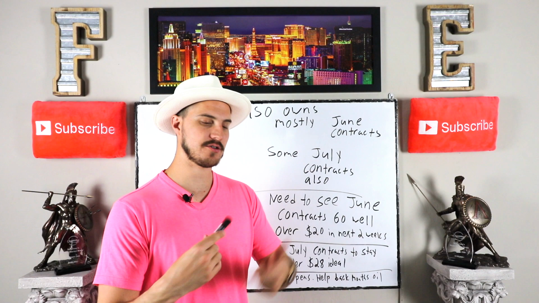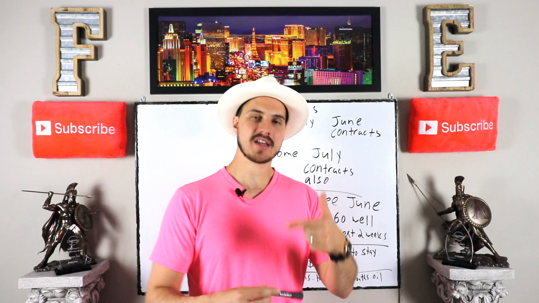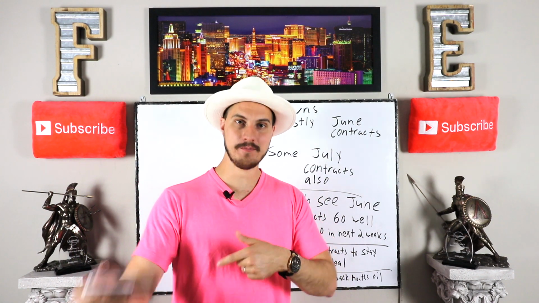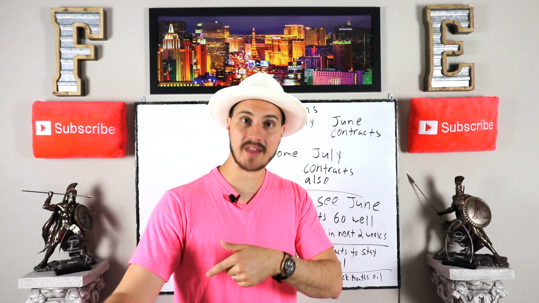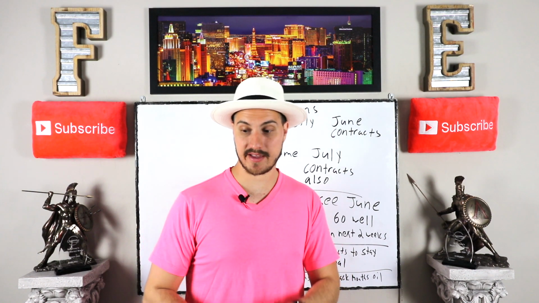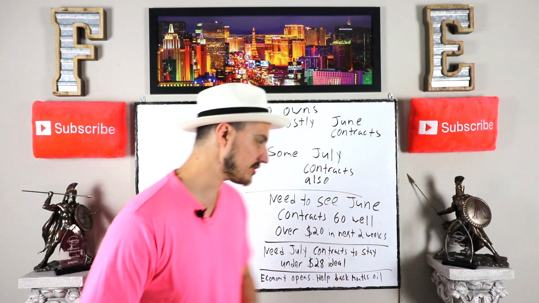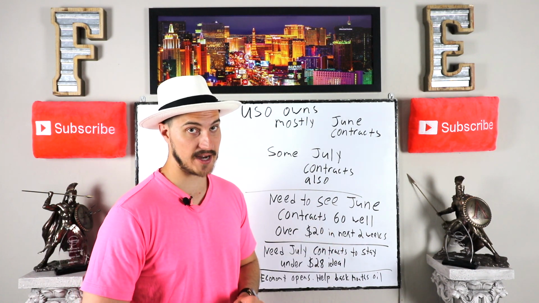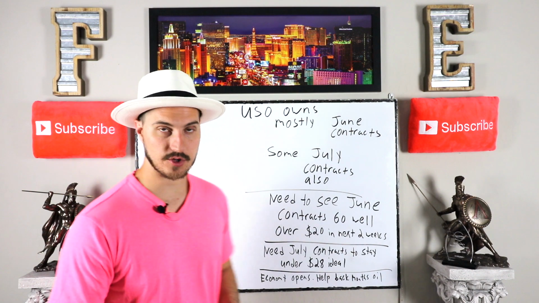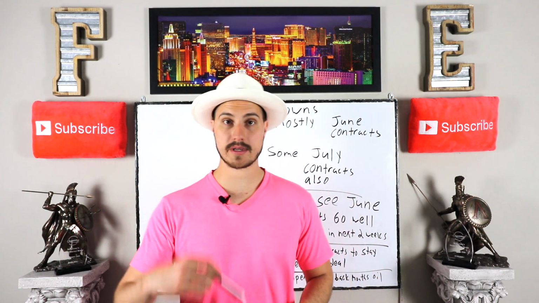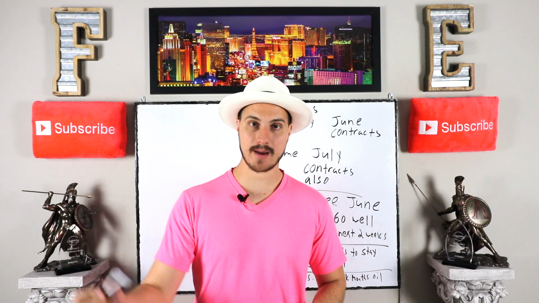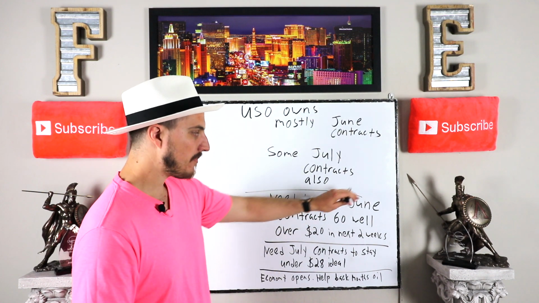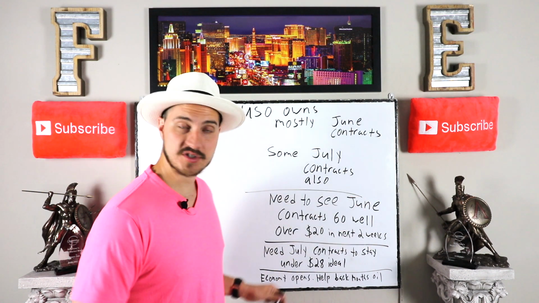So hopefully they get into a situation where the contracts they bought continue to increase in value. Meanwhile, hopefully the forward months don't go too crazy up and they stay down at relative levels. If that can happen, USO is going to be very attractive, and USO could go from 2-something to end up being $5, $8, $10. But you really need all this to work out, and we'll see if it does.